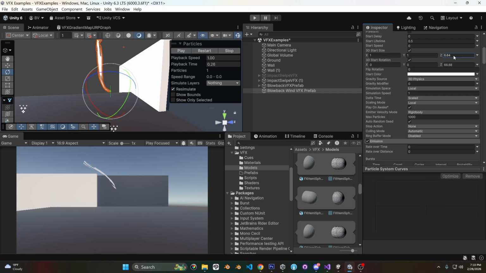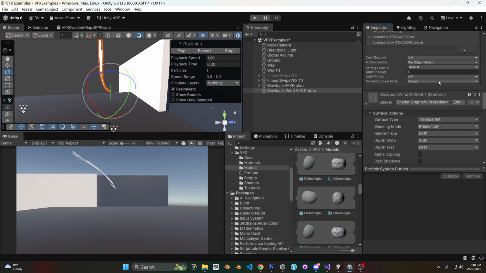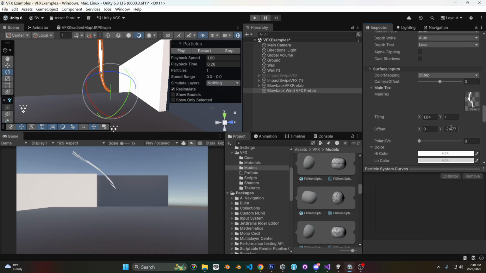Stretch this out a little bit more. Actually, in the game, we stretch it quite a lot. Do that, and then we can adjust that tiling if we like. Oops, not the one I want. I meant this one. So if you want it a little bit more like that.